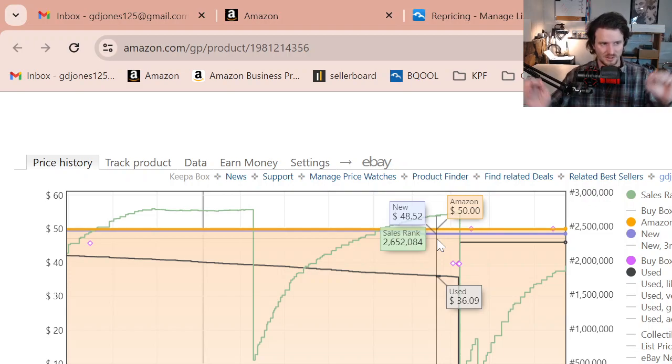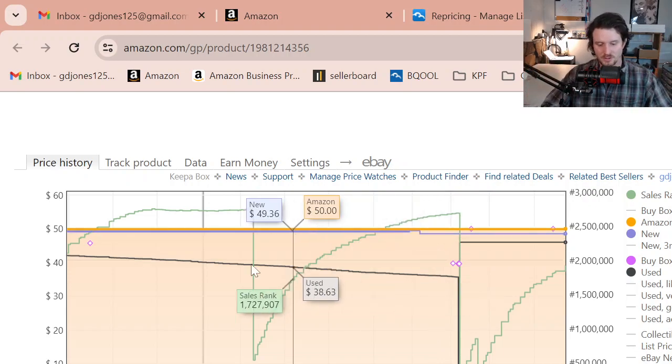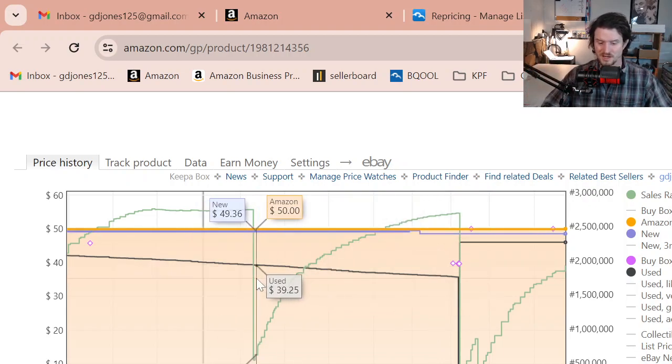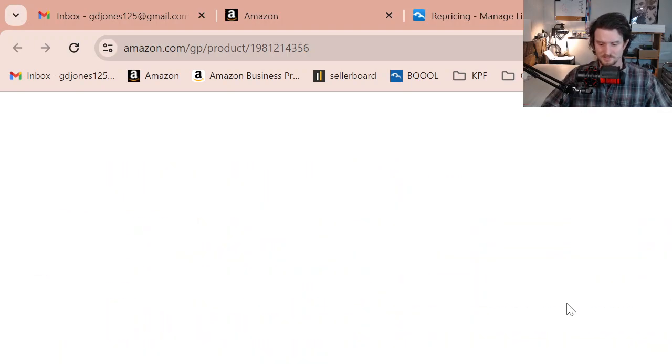If someone in the UK is selling it brand new, you can price a little bit higher than them, because in order for someone to buy it from them, it's going to take 2 weeks to get to them, sometimes longer. But if they buy from us, they'll have it tomorrow. You know what I'm saying? Or FBA sellers, they'll have it by tomorrow. So that's the only time you can really price new.